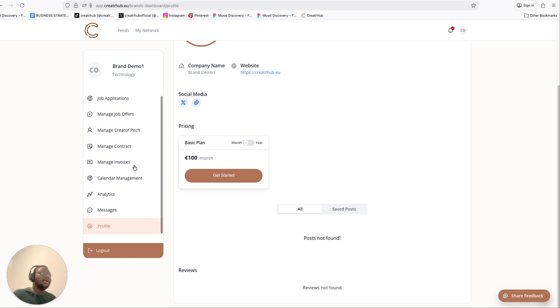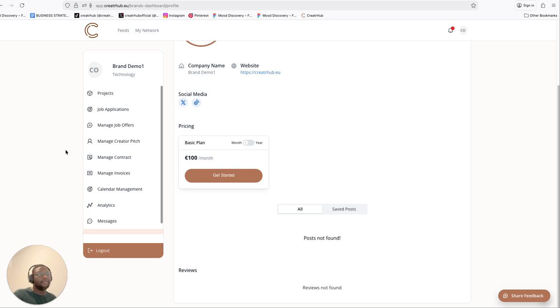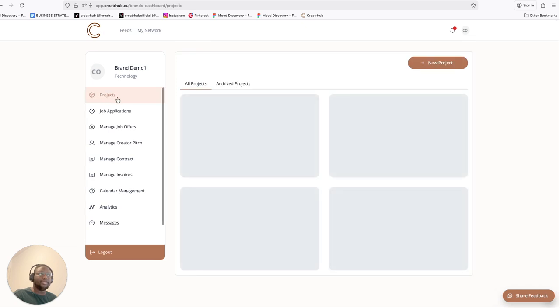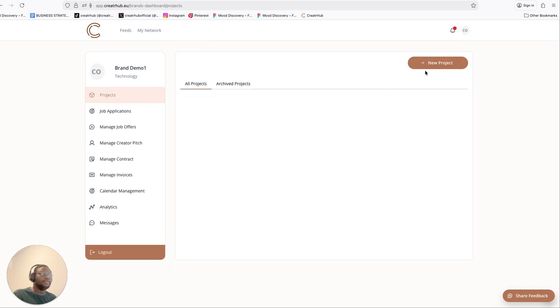Cool. So you're here in Creatrhub because you're looking for user-generated content creators that are very good at the job and that you can manage. Creatrhub is a marketplace that will help you manage this whole process in one system. First, everything is housed under your projects. You can come here and create a project.